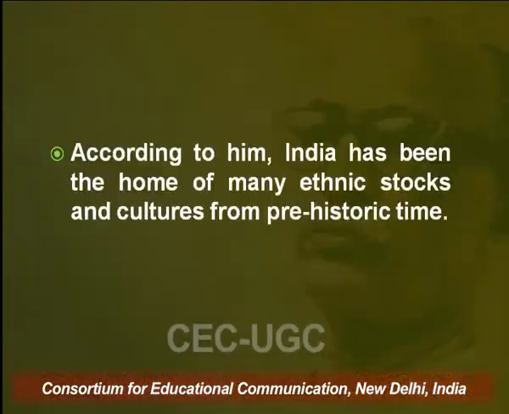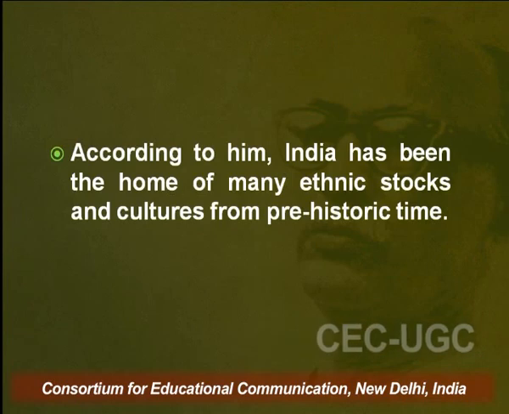Ghurye had a strong faith in the power of man to preserve the best of his old culture while creating from his own spirit a new culture. He was more concerned with the process of evolution of Hindu civilization, which has been termed a complex civilization. According to him, India has been the home of many ethnic stocks and cultures from prehistoric time.